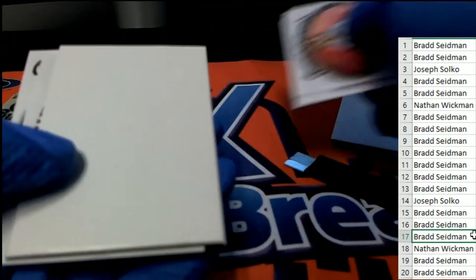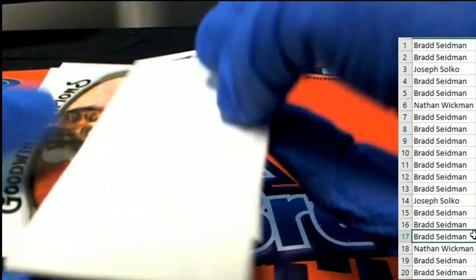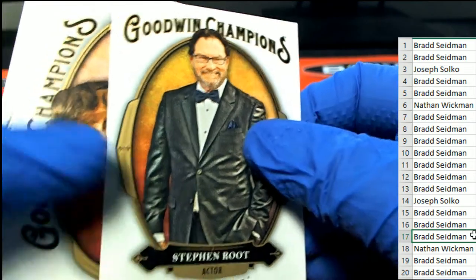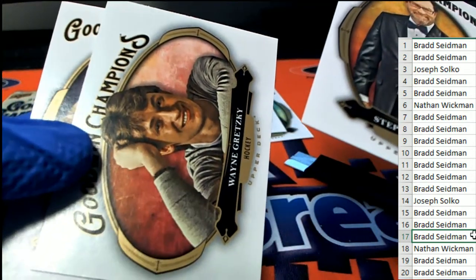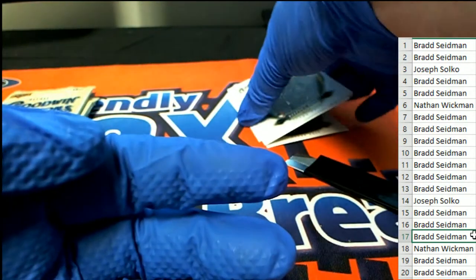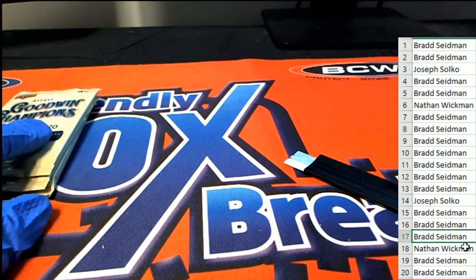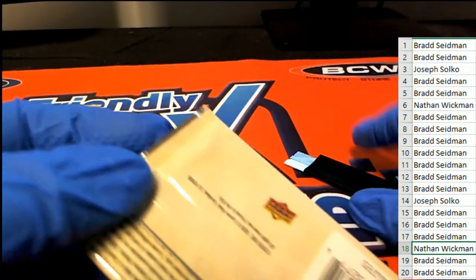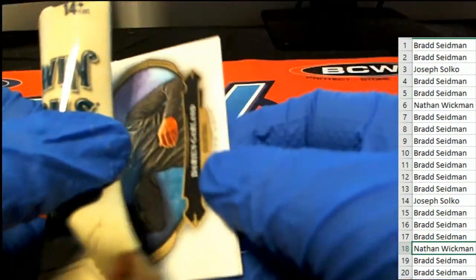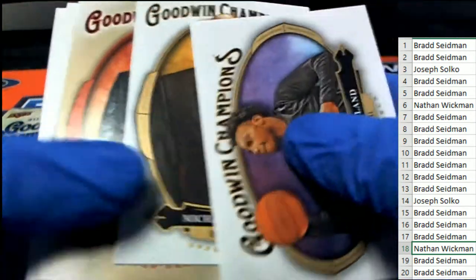Wayne Gretzky. There we go. Couple of Wayne Gretzky's in there. And pack 17. Here we go, pack 18, Nathan. Good luck, Nathan. Let's hit something big. There's Michael Jordan.